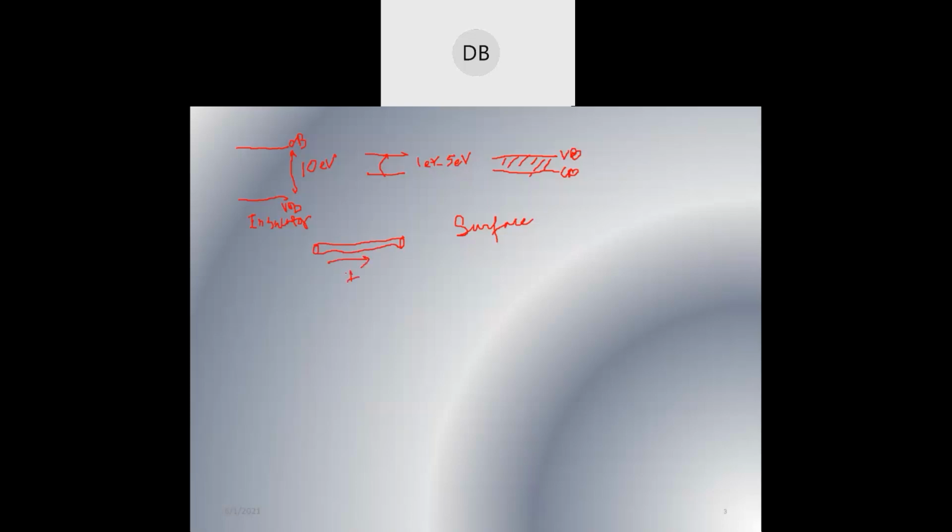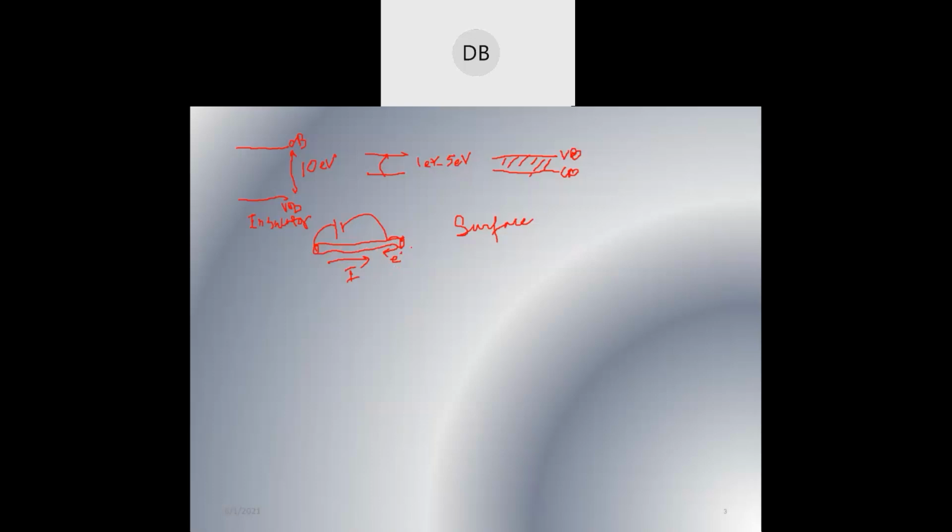passing current. That means I am applying a voltage between these two points, and we have a current flowing. Now this current basically is the flow of electrons. Current flowing this way means electrons are moving this way. The free electrons have a natural tendency to move to the surface. So even though we have a solid big rod as a conductor, the electrons are actually moving on the surface of the rod.